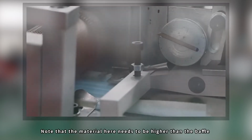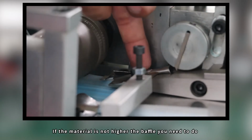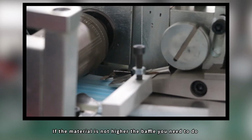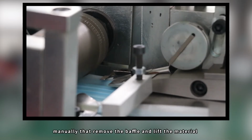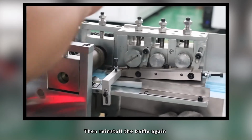Solutions of mask baffle. Note that the material here needs to be higher than the baffle. If the material is not higher than the baffle, you need to manually remove the baffle and lift the material. Then reinstall the baffle again.